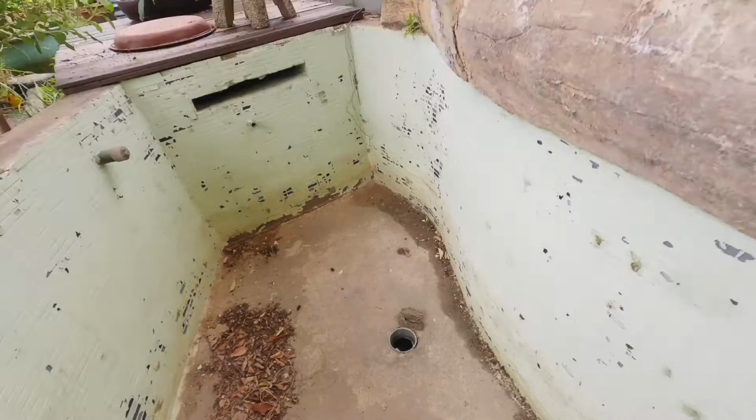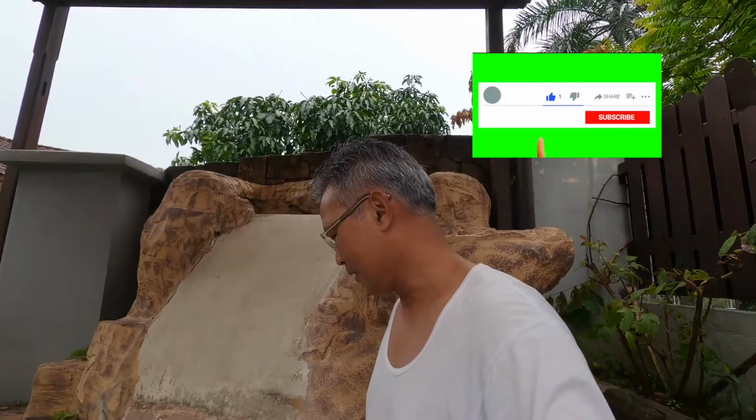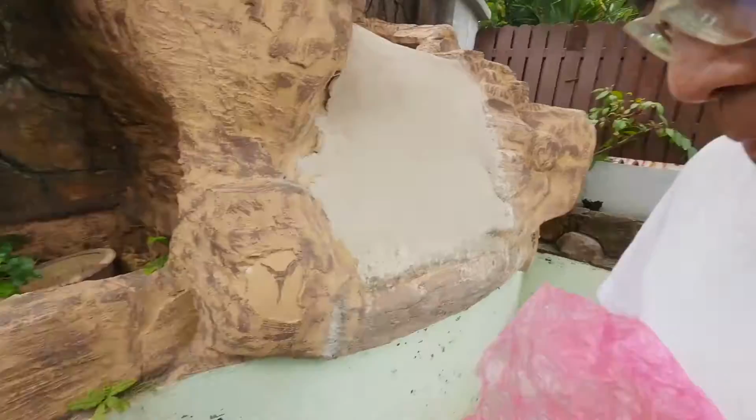Hi, Larry. Okay. First of all, before I do anything, I need to get Larry out of the pond and put him somewhere else. So let's see how I'm going to do it. It's okay. Okay, I'm going to approach him from the back so that it does not jump on me. Okay, slowly.